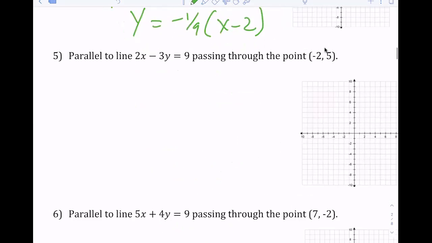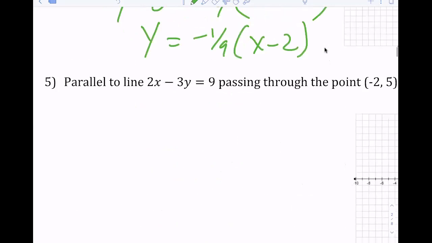Why is this a problem? The y is not isolated. Yes, the y is not isolated. So now you have to go back to last week, and you have to solve it for y. So Lily, what do I have to do to solve for y? Well, you can move the 2x over. Thank you very much.